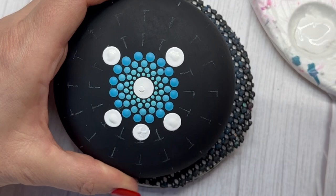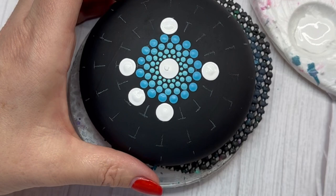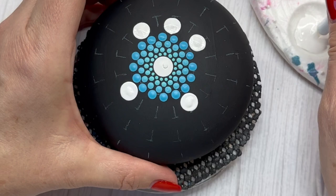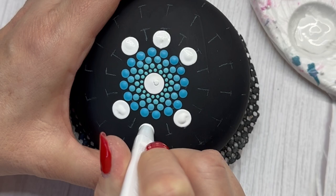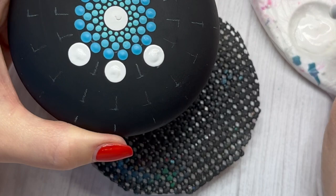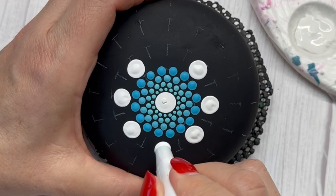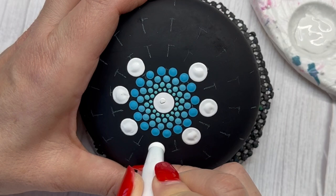Oops, didn't get enough paint there. When you don't get enough paint, you get sort of a squished looking dot. It's hard to see on the video here, but looking straight down from that dot in between these two. You'll see me kind of picking up my rock a little bit like this, and that's to help create a completely up and down dotting like this. So if I angle it while I'm dotting, I can see what I'm doing, so it creates that angle. It's just something I do by habit, I guess.